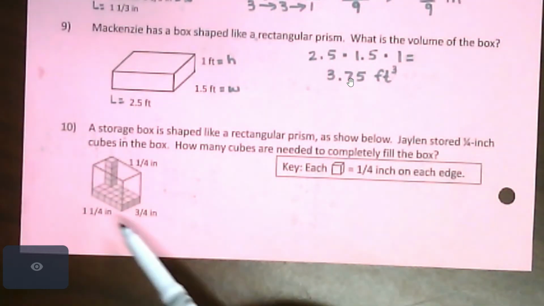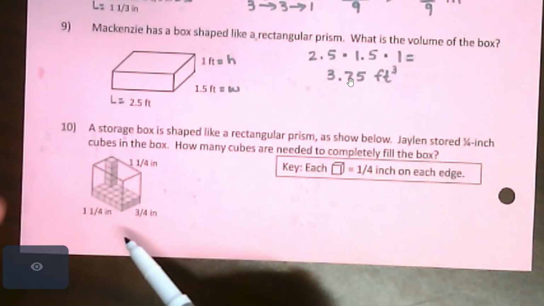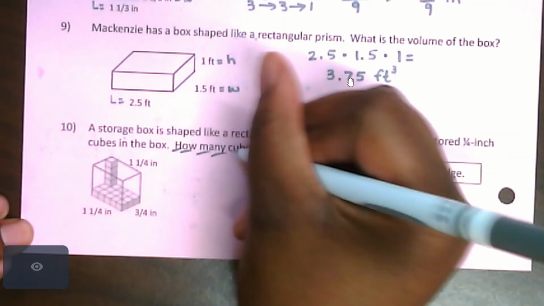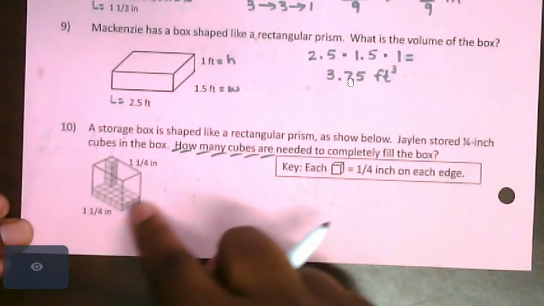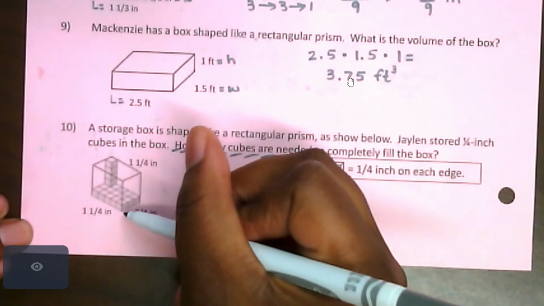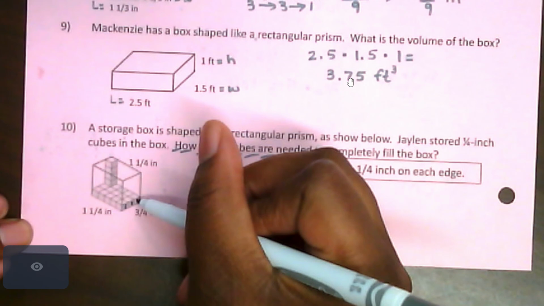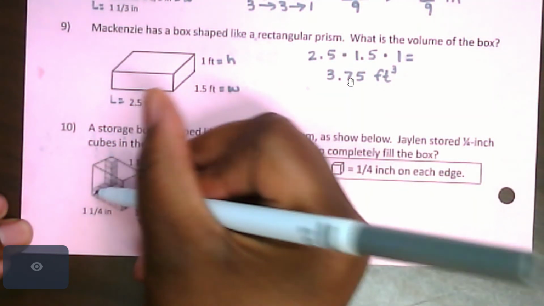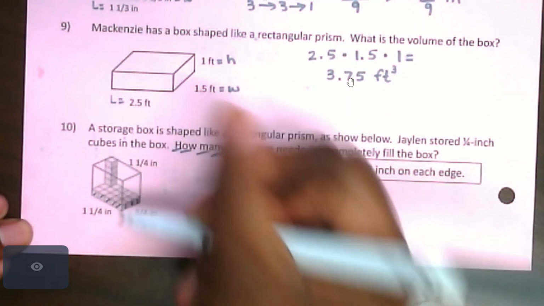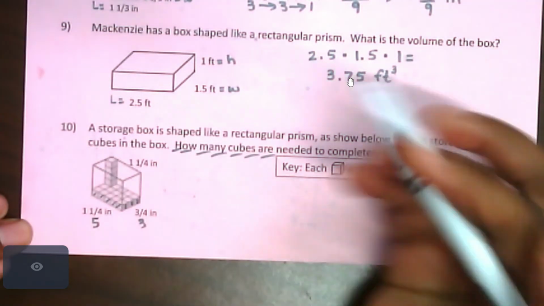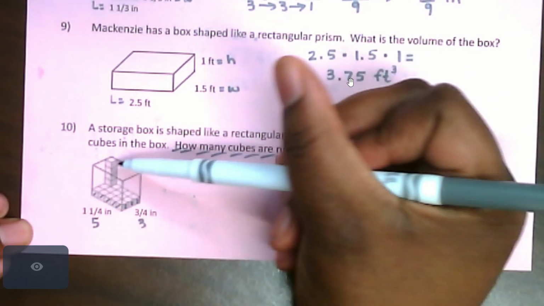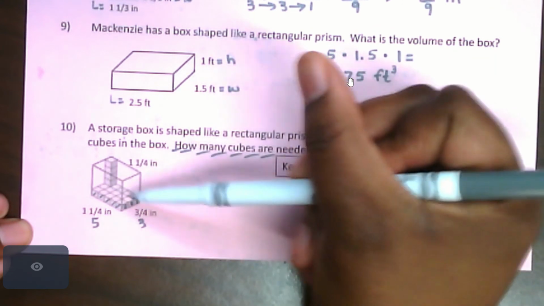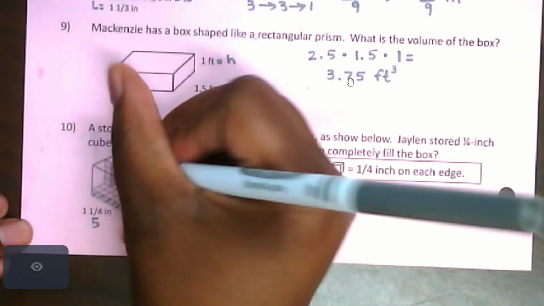So I'm just going to look at this, and I'm going to see that on this side, they say how many cubes, right? How many cubes? I'm going to fill this whole box up. Well, on this side, I have 1, 2, 3 cubes. And on this side, I have 1, 2, 3, 4, 5 cubes represented. And then I have to think the height. Check this out. 1, 2, 3, 4. You may say, oh, it's only 4. But remember that those 4 are stacked up on 1. So it's 5.